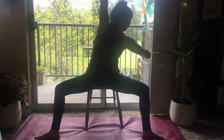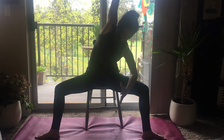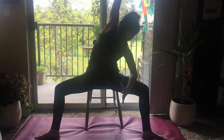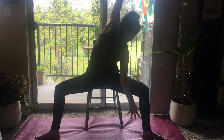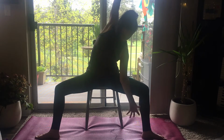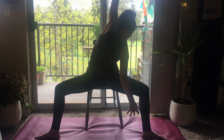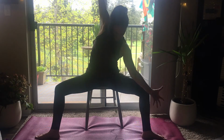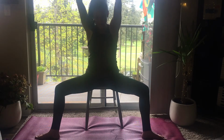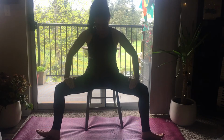Exhale, left elbow down. Take a moment to open up the right shoulder, upper shoulder. And next breath, release left fingertips towards the floor. Deepening the stretch and opening up just a little bit more. Inhale, left arm comes all the way back up. Exhale, hands through heart center. Both hands to the insides of the thighs, forward fold.